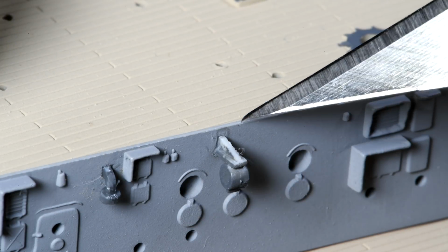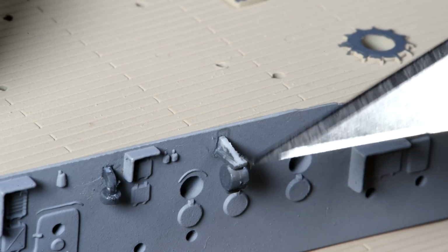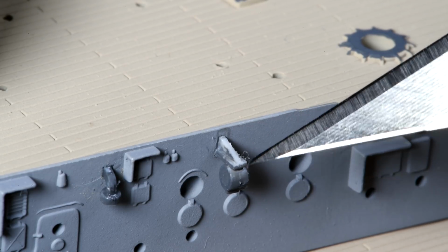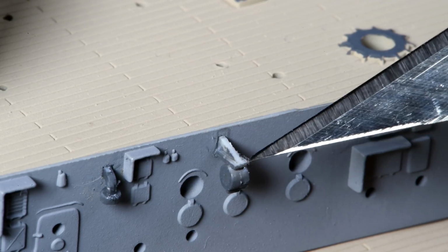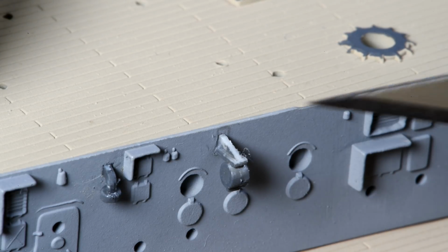And when I was looking through the macro lens before, I could see what appeared to be like a little hair or something on the top here. I can't see it now. Maybe if I put on my magnifying hood I could. But anyway, yeah, I can sort of see it there.